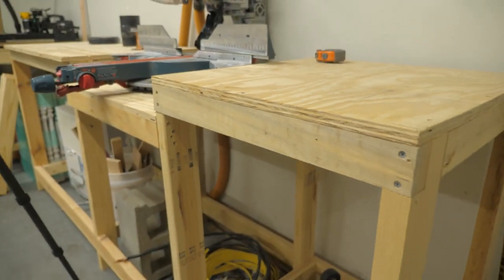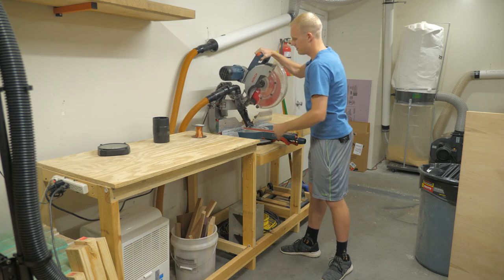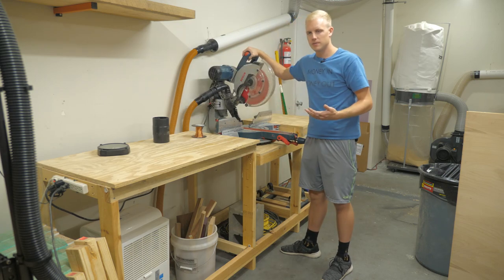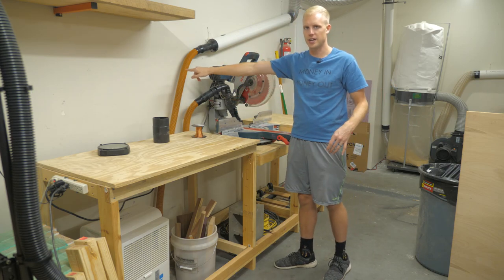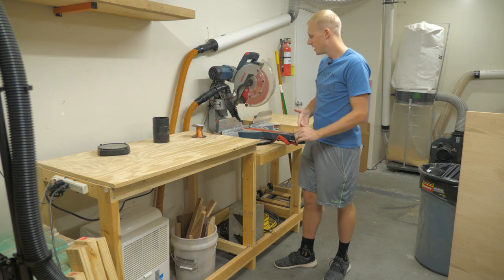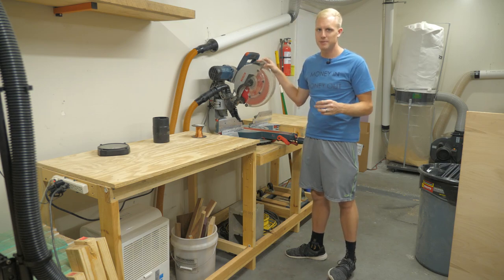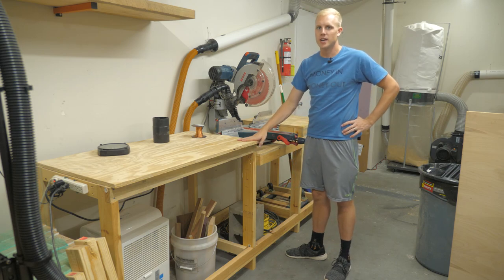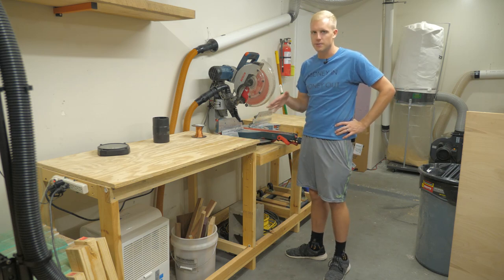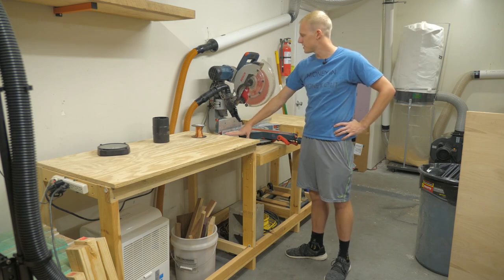It's the one where it sits flat up against the wall, so you can still have the large arm function, but it doesn't take up that much room because there's no poles that take up an extra 18 inches behind the saw. It's really nice. It's not quite as powerful as I was expecting it to be. My dad's got a big DeWalt 12-inch miter saw, and it's much more powerful, but I need the capacity more than I need the power. But everything else is great about this stand and this miter saw.